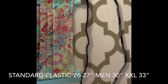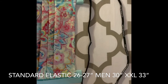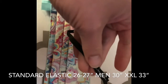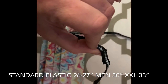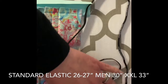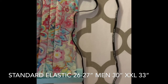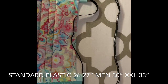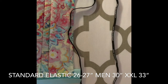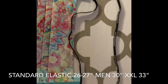But you want to work with the length of elastic that's going to work best for you. So I wear a 26 inch length cut of elastic and then I sew it together about 1/2 inch or so. So you lose about 1 inch length. So for this particular one, because I don't know the sizing of the person, I cut it to 28. Most men I cut to 30. The largest I have cut for a man was 33, and that person wears like a 2XL in their tops.